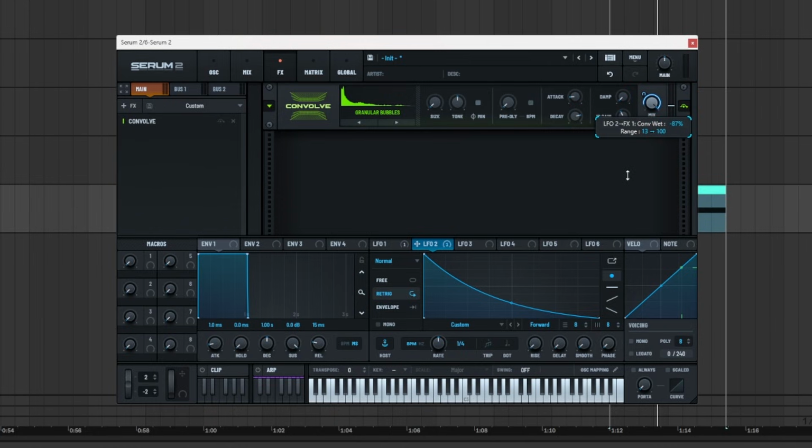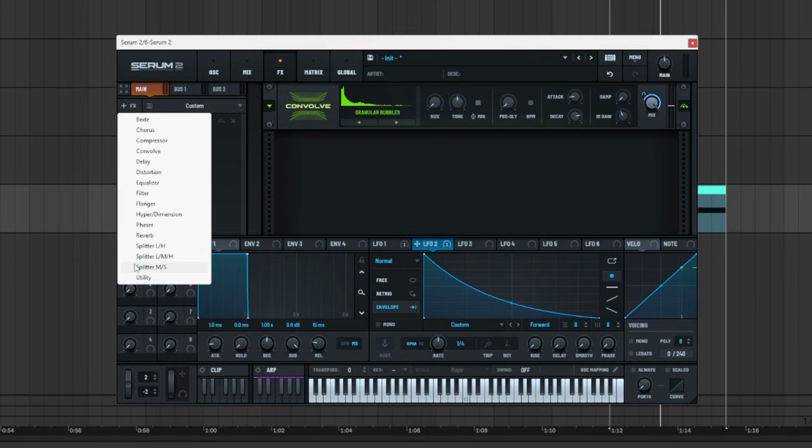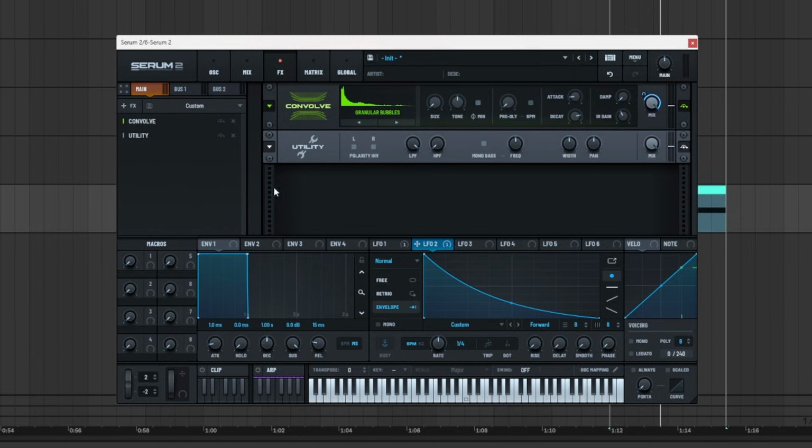So this could be really cool for film sound design or atmospheric intros. I'll also use a utility to monitor the lows just to keep things clean in the mix.